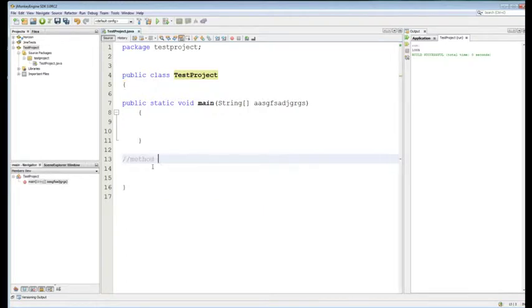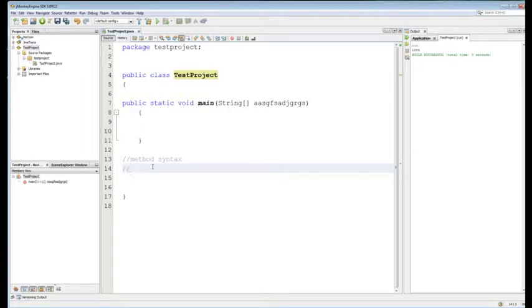Here's the method syntax. Remember, this is a comment. You can type this if you want, if it helps you out. But here's a method syntax. We're going to have the accessor. Let's call it something else. Let's call it access level, I guess. Space. Return type. This isn't quite true. We'll ignore that. Let's make that one word so as not to confuse people. Method name, parentheses, and then inside here you can have 0 or more parameters. This is an optional thing.